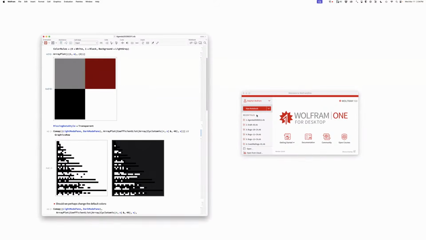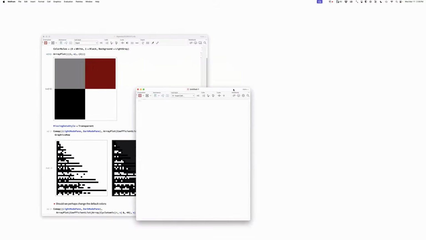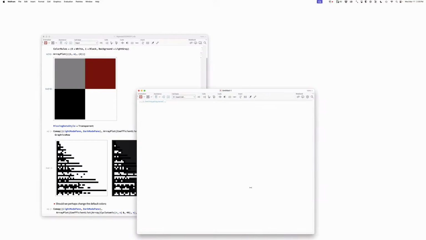I don't know if theming actually affects the documentation or just user notebooks. John? Sorry, I was down the light dark switch rabbit hole and I didn't catch what you said. If you change your theme, does that affect documentation also, or does it just affect user notebooks? No, that only affects user notebooks.